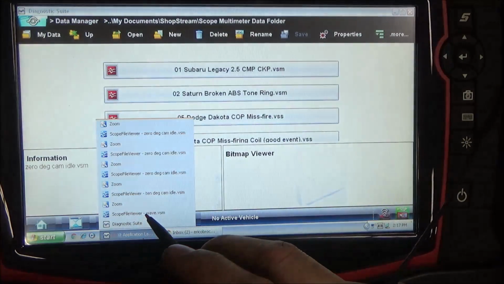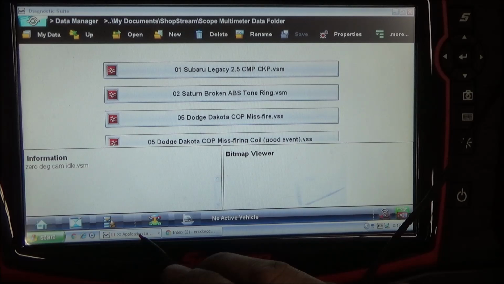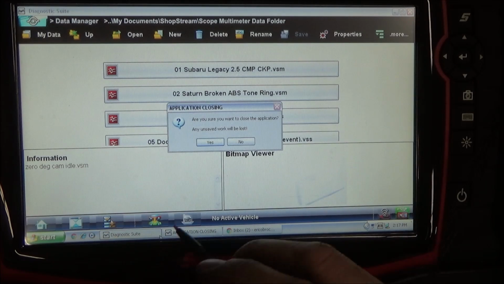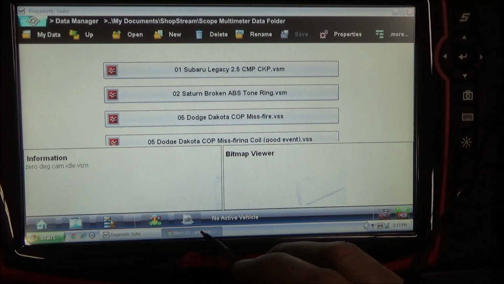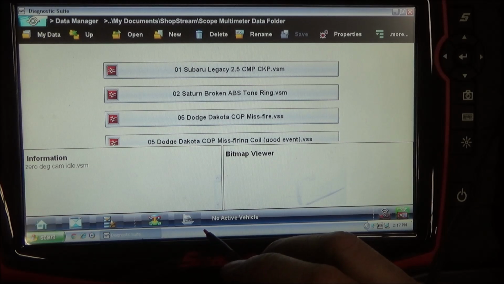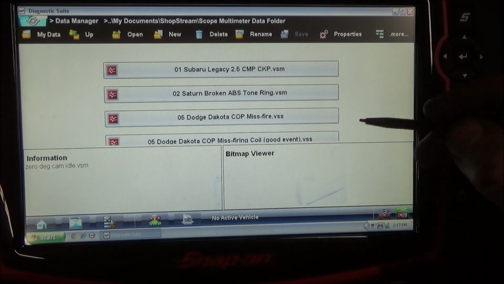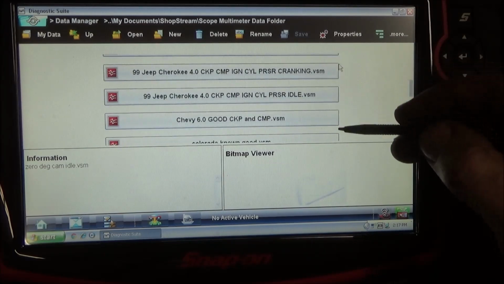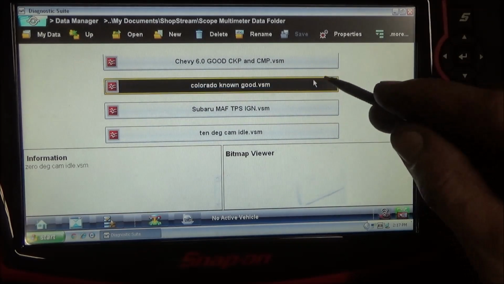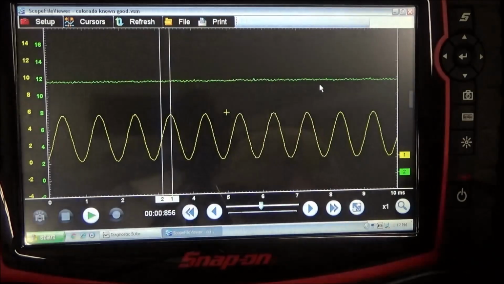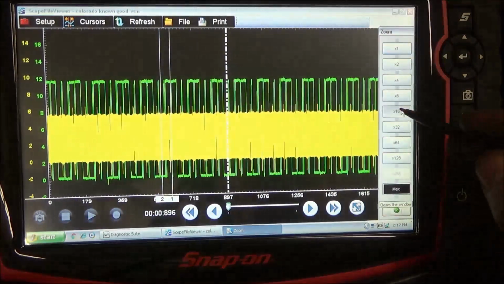Oh my gosh, I got too many things open here. I can just close these. Oops, we don't want to do that. Okay, close that. Okay, so let's get both of these open. We'll flip back and forth between them. No good.